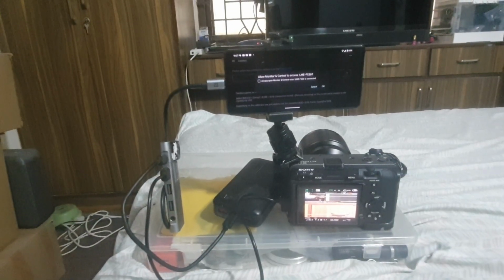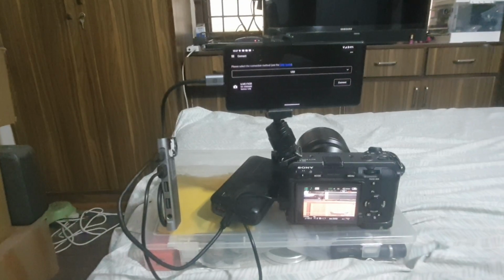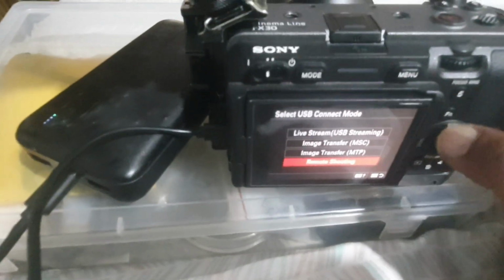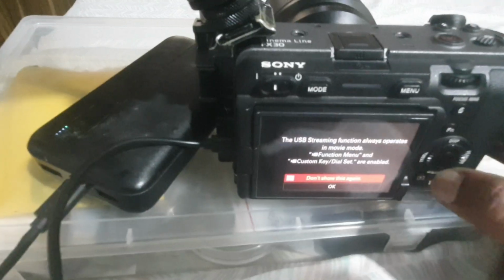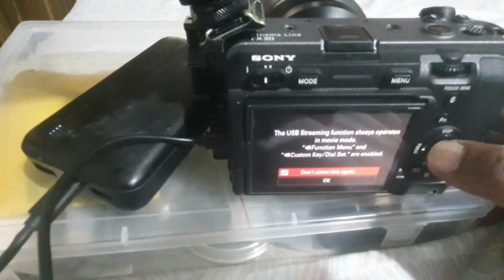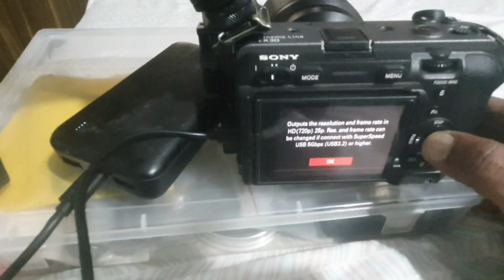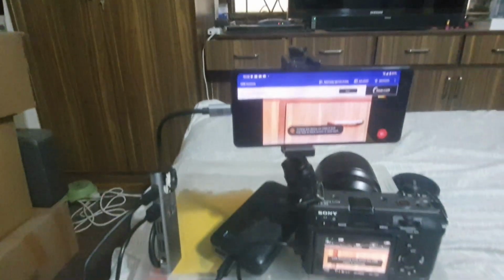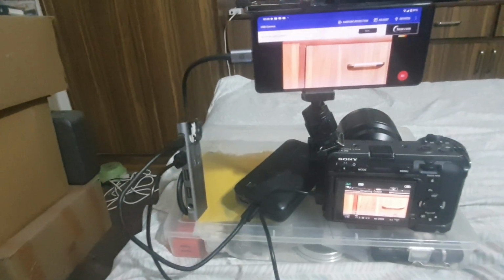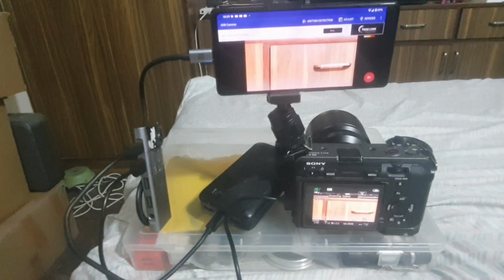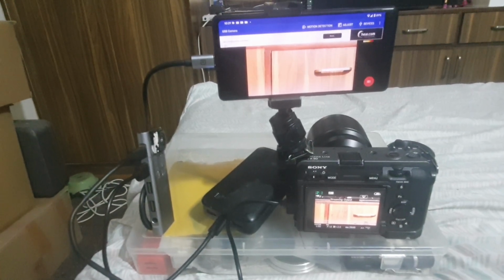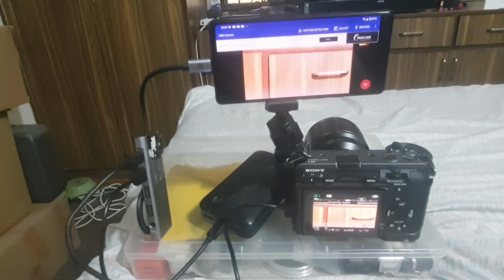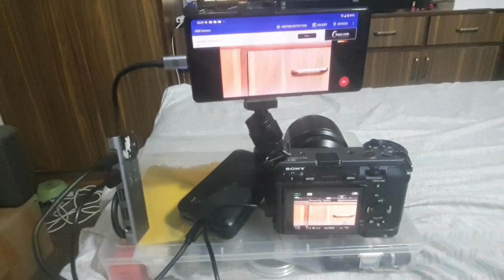I'm once again connecting it. The menu appears here and it is asking for a couple of things. I'm moving to live stream. Okay, outputs and all the things. Now, same thing, I'm going to accept. Yes, now you are up and running in live mode. Connect this to whatever, like your Facebook or Insta, and you are done.